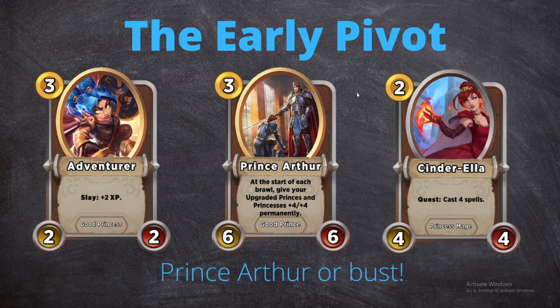So let's talk about what you're looking for early. The biggest thing you're looking for is Prince Arthur. If he shows up in your first shop at level 3, that's your pivot. Grab Arthur and go. If Adventurer shows up, it's not necessarily a pivot, but it's a great buy. You generally want to have some sort of support for her because she's coming in as a 1/1, so she's really hard to get off if you don't have any support for her. Even if you do, she's still hard to get off. She is great in the 5 slot with something in front of her that buffs her, such as a Stag.